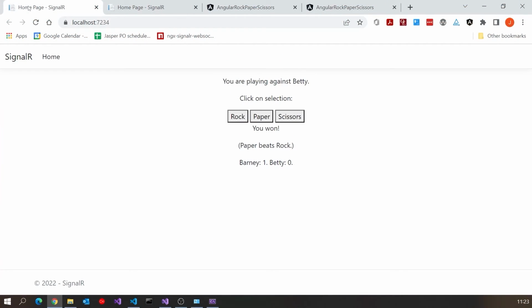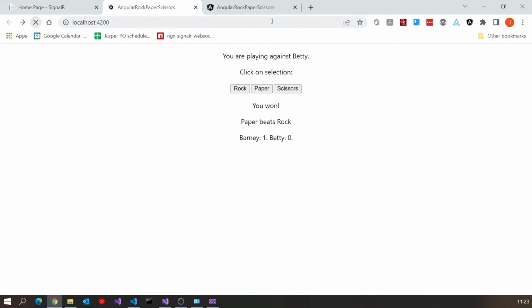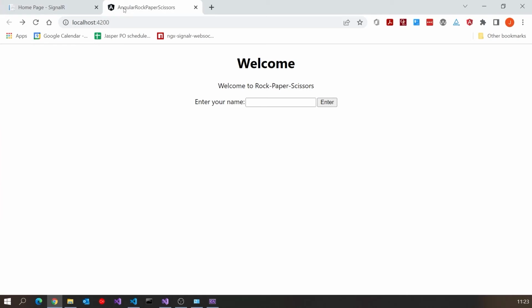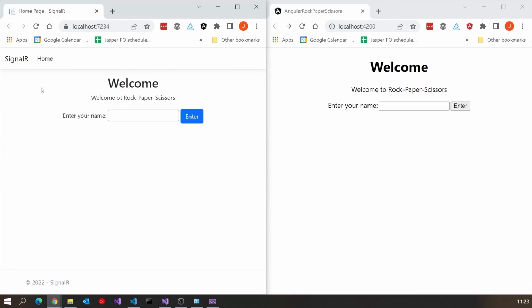And then the last thing just to look at on that, the nice thing about it is, because I left the MVC version there as well, if I just refresh that, close that one, refresh that one, and close that one, we can actually play with the two different clients. So on the left, you can see we've got the one that's just using the MVC and the plain old JavaScript. And then on the right, we've got the one that I've just written.